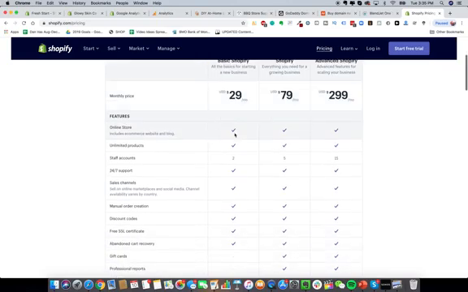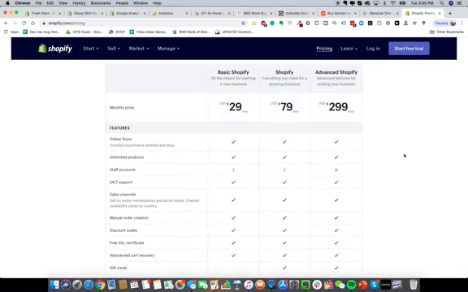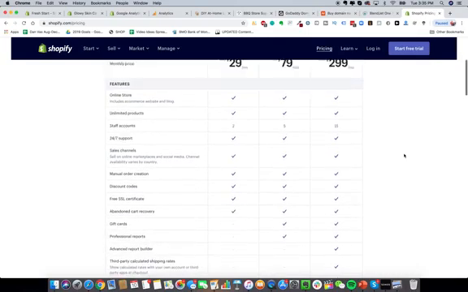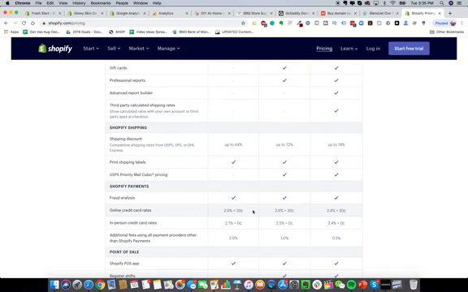And then you only need to really upgrade to the higher plans once you're doing a lot of sales. And I recommend once you're doing a lot of sales to make sure that you're actually understanding the fact that the transaction rates are different. This is very, very important, and not a lot of people talk about this. If you are, let's say, doing 10,000 orders a month, this one might actually be more expensive than this one because of the rate per transaction.